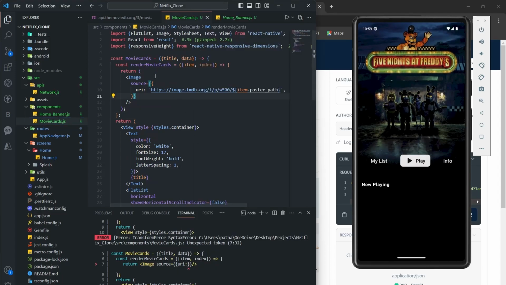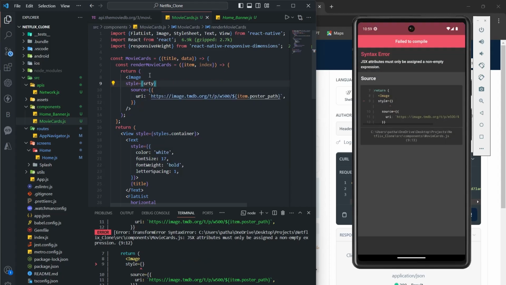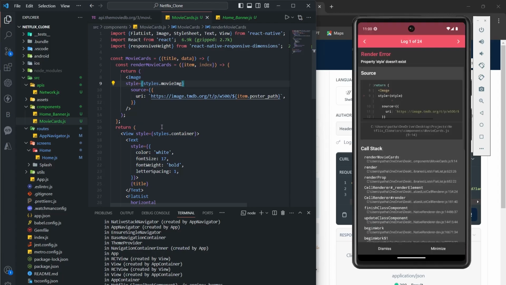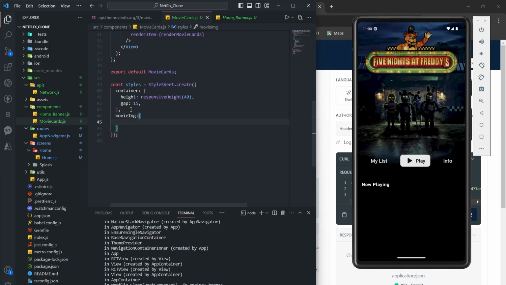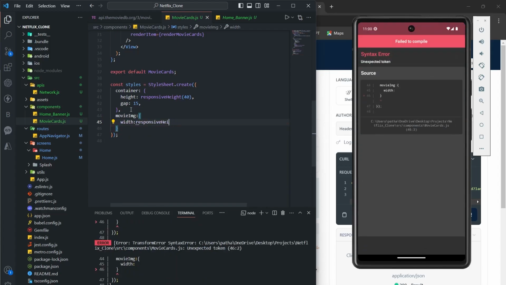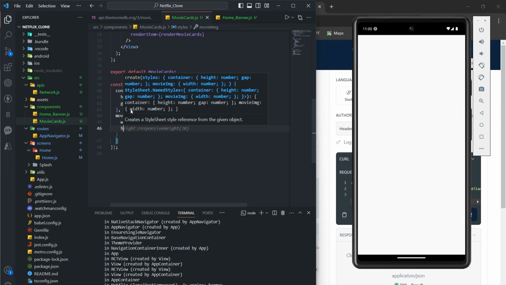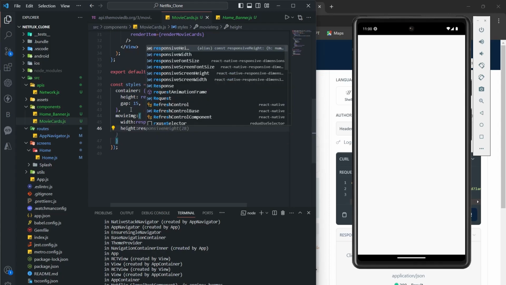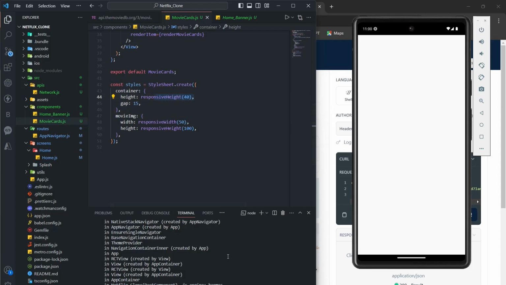Right now I'm not able to see any images because we haven't passed any styling to this, right? So let's pass styling as well. Style equals styles.movieImg, okay? So let's create this: movieImg with width. I don't want to occupy the whole width, so I'll say responsive width of 50%. The image has to be 50%, and I'll say height of responsive 100% because I want it to take the whole space of whatever the parent has. Because for the content we have passed 40%, right? So whatever the 40% had, it will occupy that space. That's it.